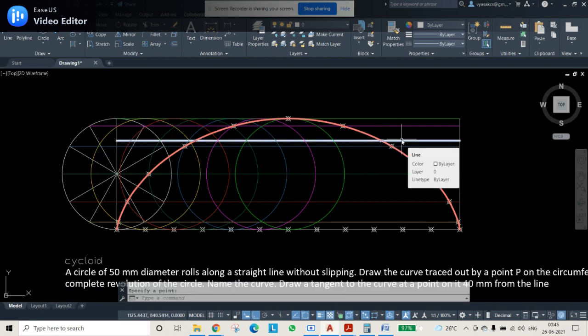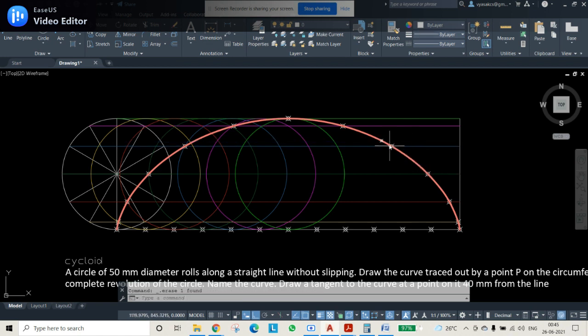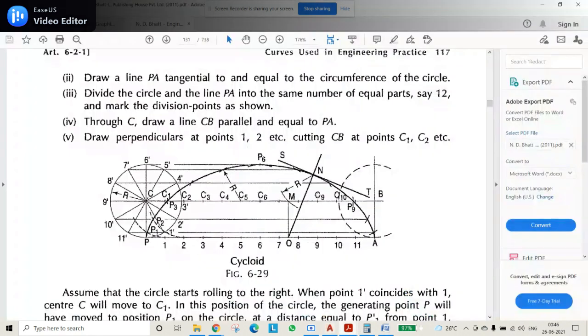So once the point is selected, you can delete this line, and after that you can give the information from this point to this point. In that way you can do it. Anyhow, if this is the question, after this, from here we should draw a circle, or we should draw a radius like this, and from that point we should get to the straight line, and from there you'll get the normal. Once the normal is done, automatically you'll get the tangent. That is how the solving will be done.